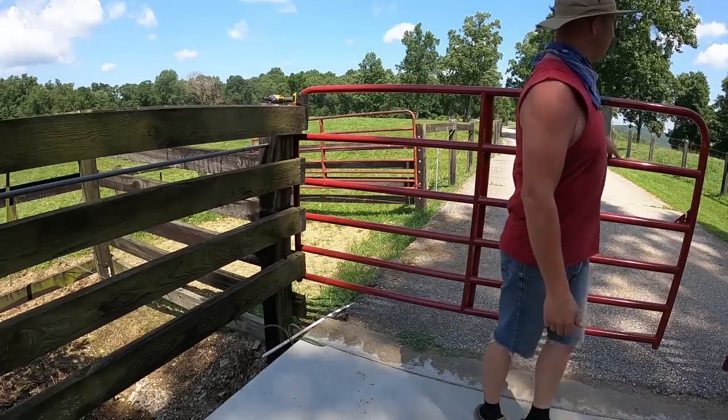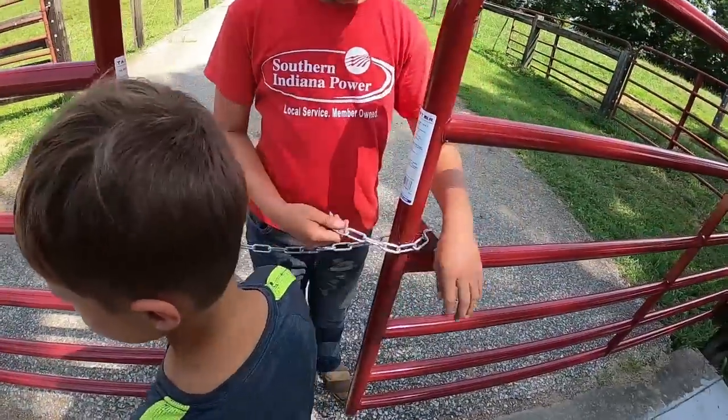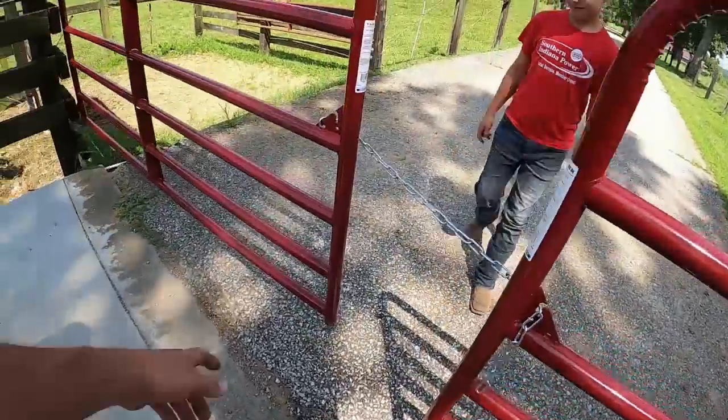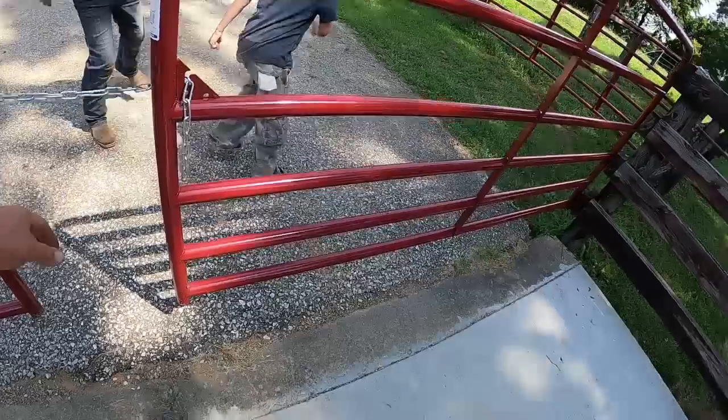Jackson, open your gate. Oh, yeah. Beautiful. Am I going to touch a cow? Yes, you're going to touch a cow. We're going to touch the baby cows. You are the cow. Act like you're getting through there. Move. Move. Oh, you're not supposed to die.